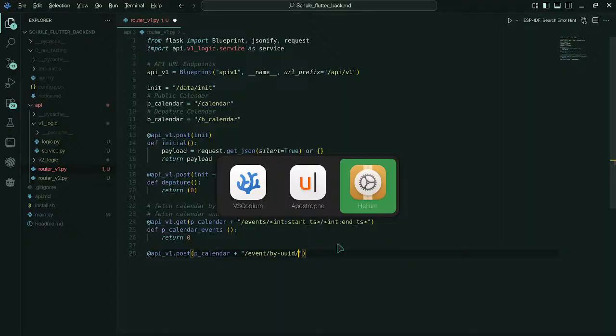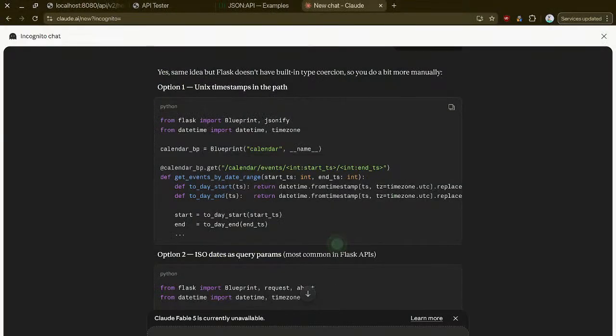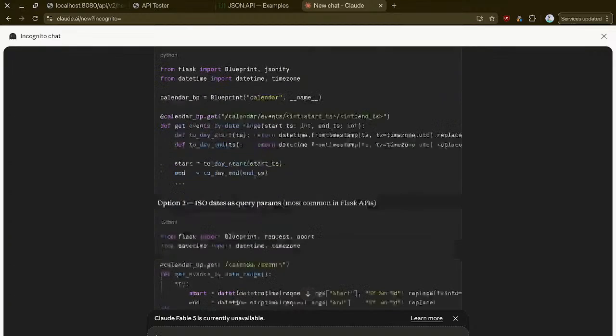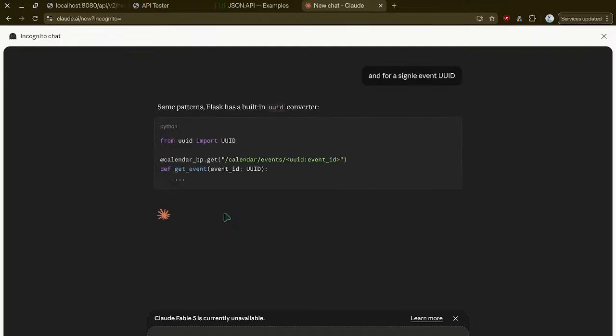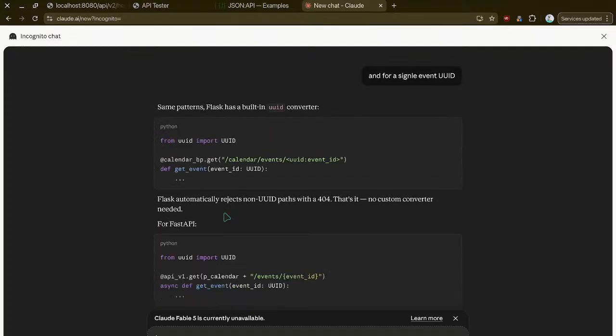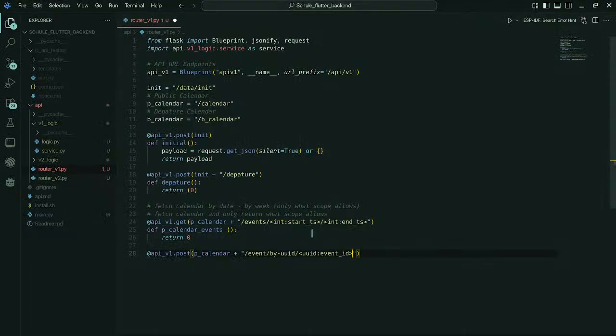Is UUID a type? And for a single event UUID. I think UUID is a recognizable type. Yeah, see, I thought so. I wasn't sure about this. Okay, perfect. This is amazing.